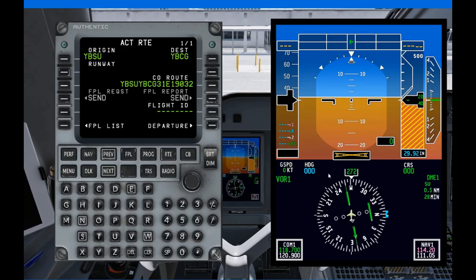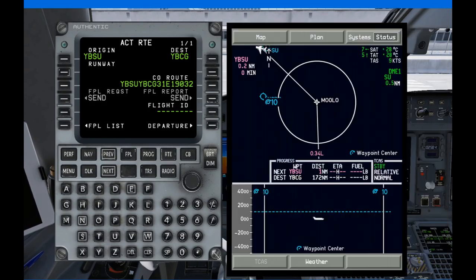And if we look at the charts, I had to swap it around. I brought up the wrong one. So we looked at the charts, go to plan, and you can see it's activated there.